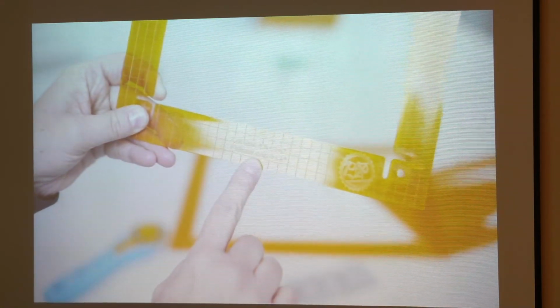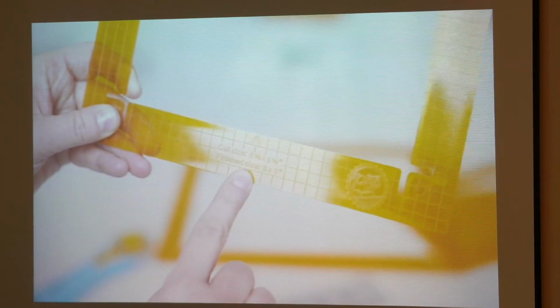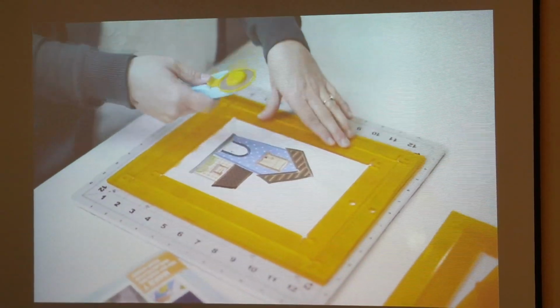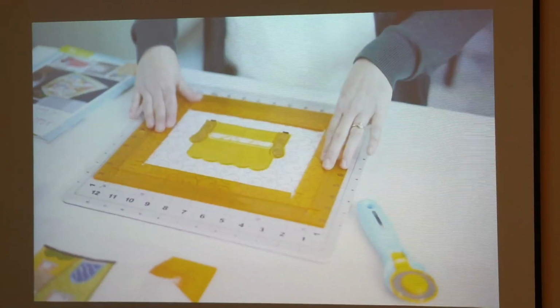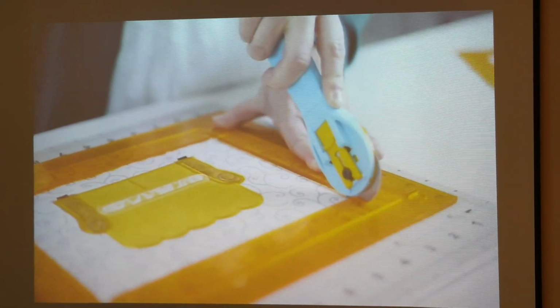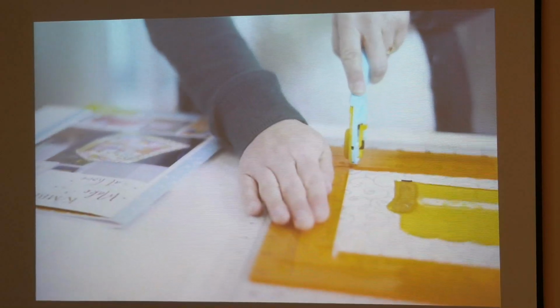Rulers are clearly marked for cut size and finish size. Clear marks with a 1/4 inch grid and center points. You can use the 3.5 inch ruler to verify the center. The 1/4 inch guide will help you cut for precise seam allowance. The extended corner channels allow your rotary cutter to cut perfectly square corners. Place your blade against the ruler starting in the corner channel. The rulers can be used both right and left-handed.